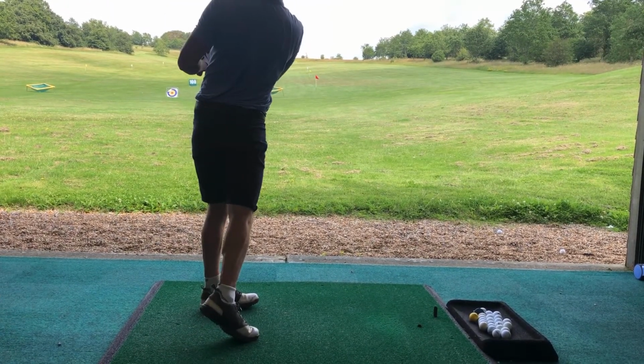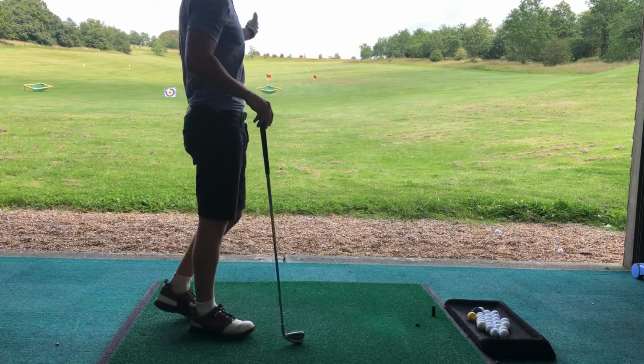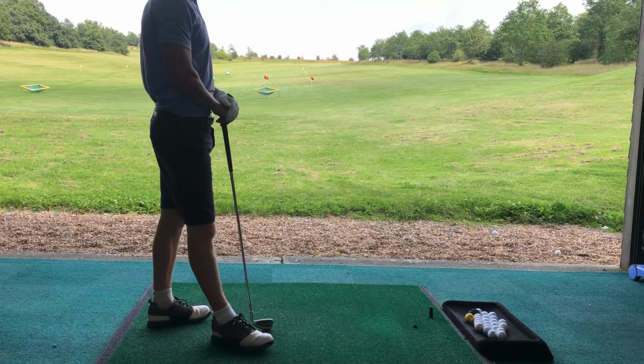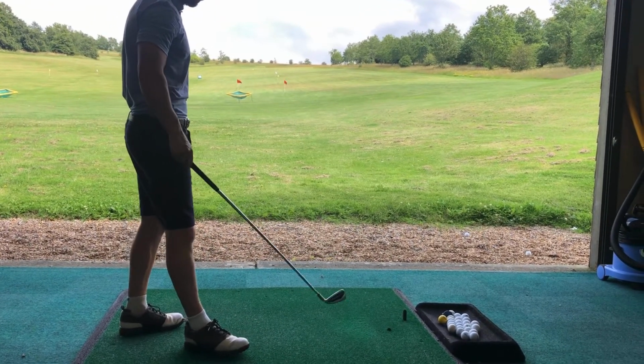An immediate improvement when we swap shaft. Yes, much better, as I said. Much tighter dispersion. Anything that was a bit light was a bit wayward, wasn't it? Yeah, as I said, I much prefer this. The feel on this is much better.